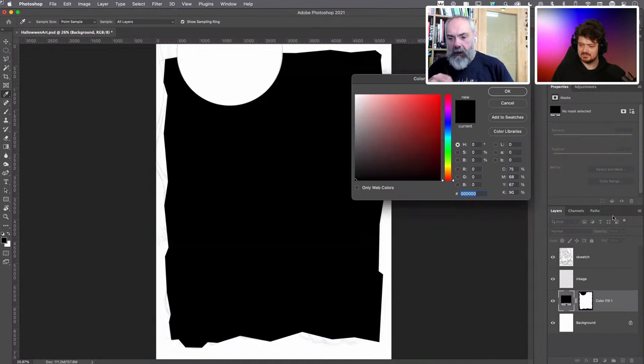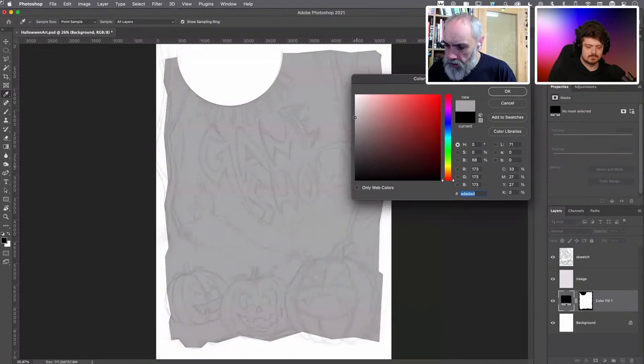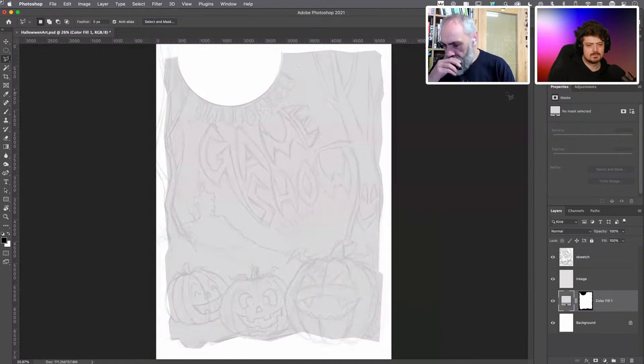like this. Now, on Monday, when Julia was on with Nicholas, this was one of the things, because Nicholas was getting a regular layer and filling it with color to do things. If you didn't catch that stream, by the way, you really should. But he was doing that, filling it with a color, which meant he had to keep manually making choices. The reason I do this is because I can go ahead and fill that with whatever color I want at the moment for the purposes of working like that.